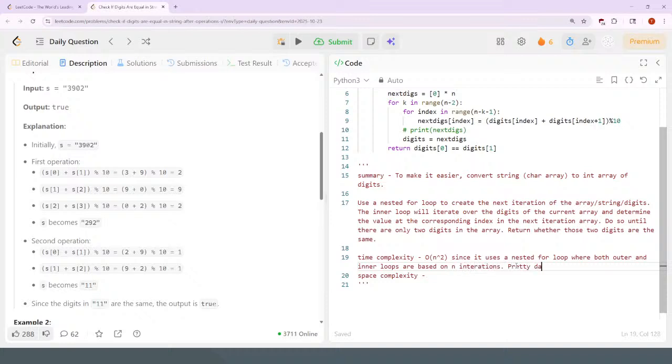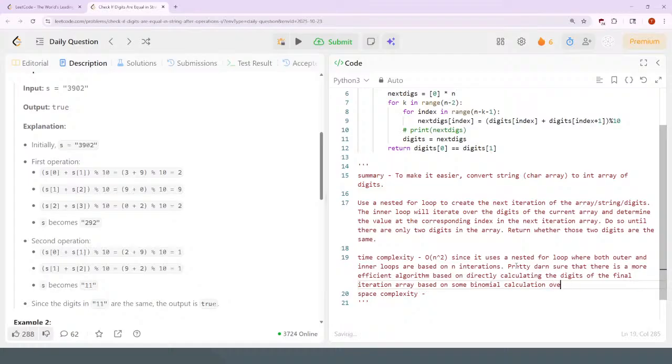I am pretty darn sure that there is a more efficient algorithm based on directly calculating the final digits of the final iteration array based on some binomial calculation of the original array.